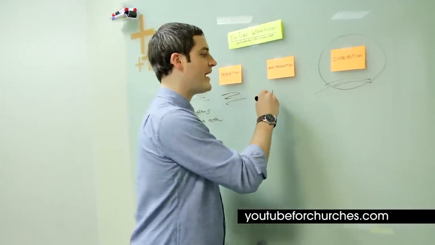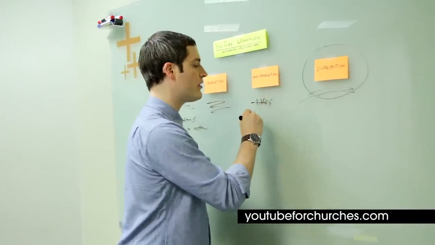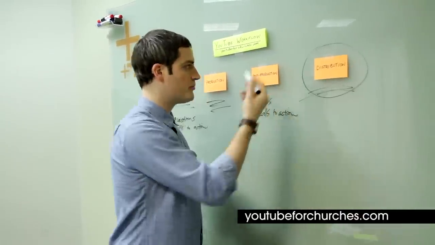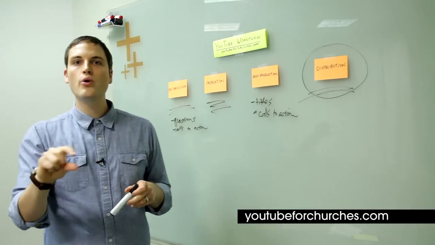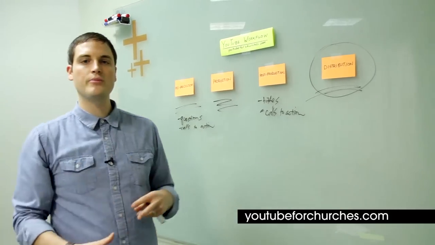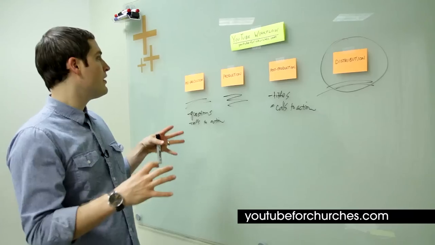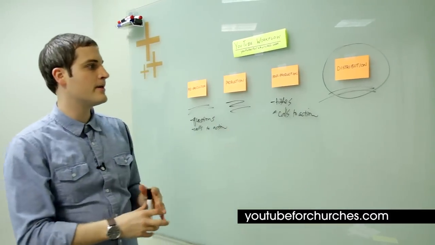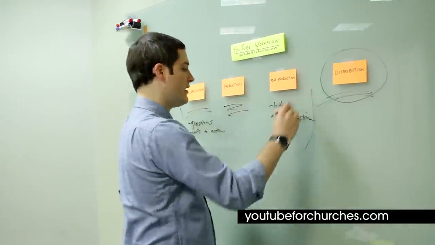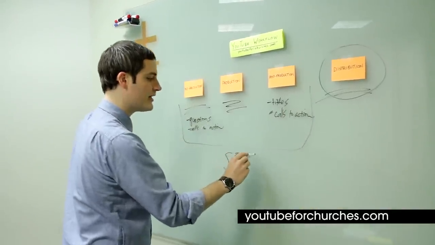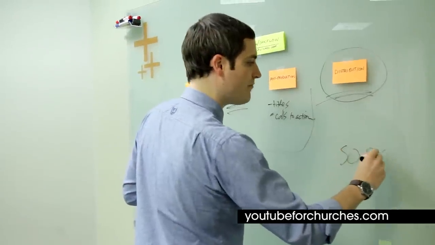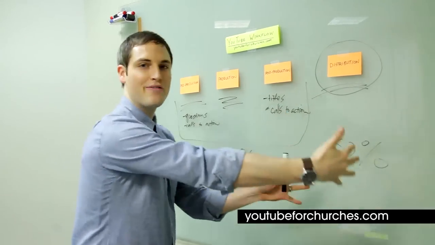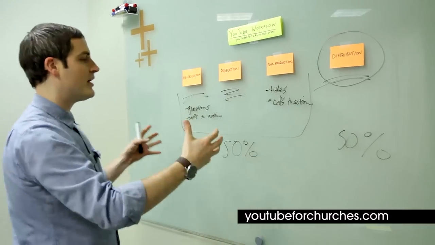You might want to include different titles or you might want to include different calls to action in the post-production phase as well where you could put a lower third that has a website, that has something else for them to do, somewhere else for them to go. So thinking about your final product holistically and spending, literally, I like to spend 50% of my time here trying to get your content out fast and then 50% of my time here. If you spend all this energy here, but no one ever sees it, you're not making an impact.